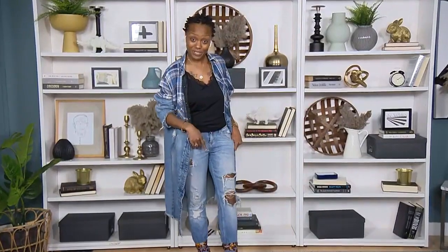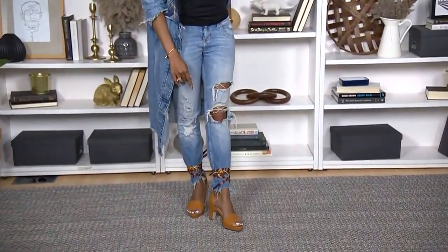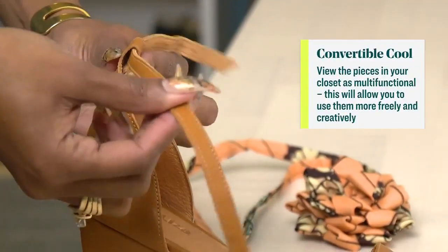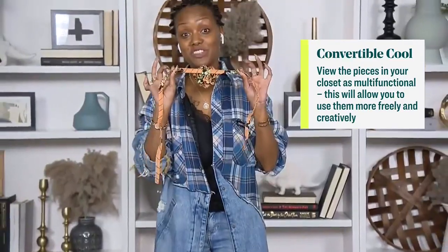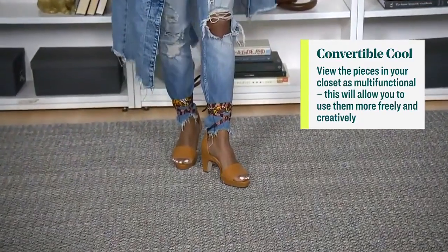On the shoes is a style hack of its own. These are from Dr. Liza, and they have loops at the back. She had leather straps on these shoes, took them off, and put new ones on — this shoe can have many different styles all in one. Thanks for sharing your stylist secrets with us, Janielle. Canadian tuxedo has never looked so good.